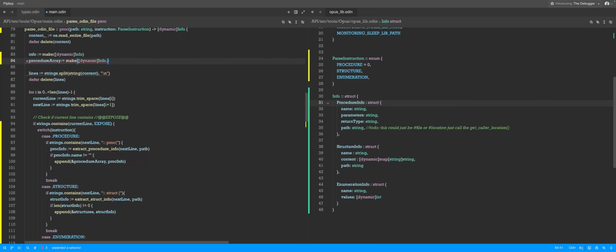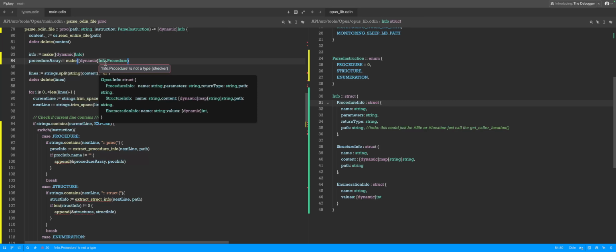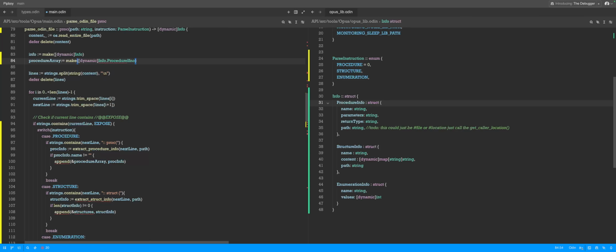So I tried this already. Info dot procedure won't work for whatever reason. Procedure info. So for whatever reason, info dot procedure info is not a type. So maybe that's not how you access it. It's not a type, right? It's a value, which is odd because the value is a type. It's a struct, right?